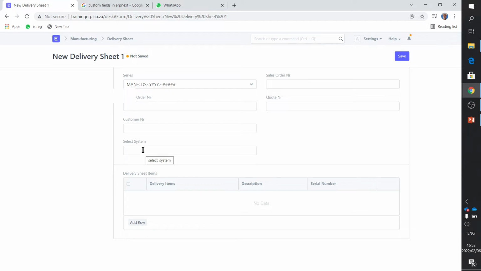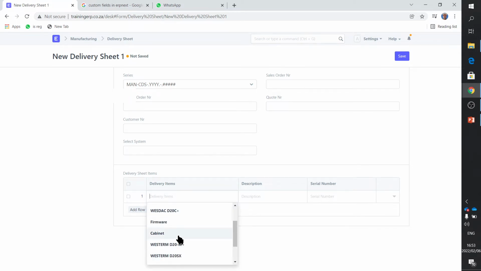I'll show you the searching, which I've got just now. And if you want to enter the items, you say add row, and there's your child table, which is also a drop down, and you select firmware and you enter everything there. So that's why I did it like this, because of the next thing.